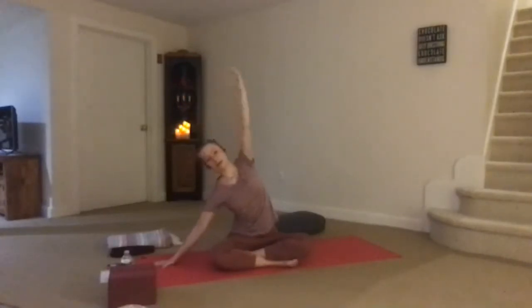On your next inhale, coming back up to center. Left hand hovers a few inches off the mat as your right ear releases towards your right shoulder. Moving your left arm a little bit to find a spot that feels good, feeling a stretch along the left side of your neck.